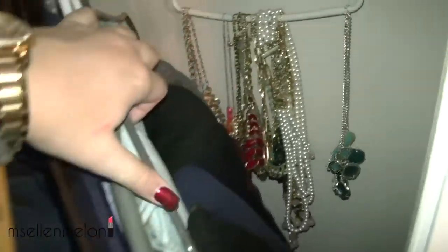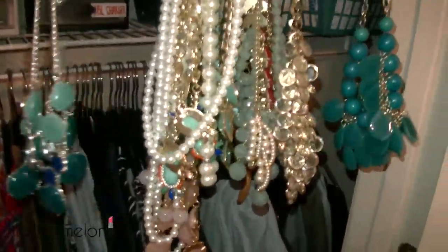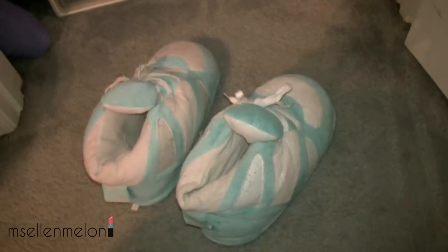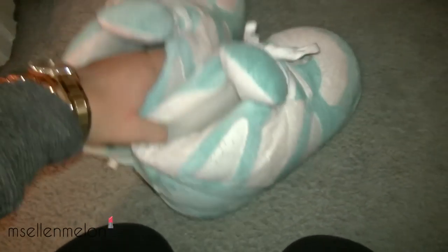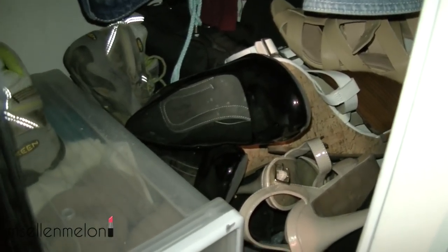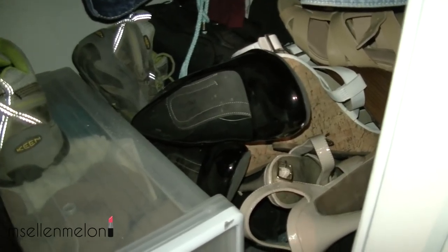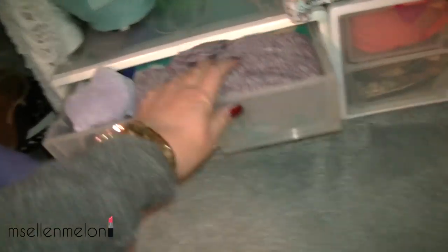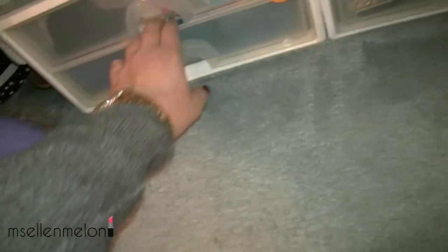Over here I have some shoes hanging — I've got vans, flats, and some flip-flops. Okay then there's all my clothes — I try to put them in color order just because it makes me happy. It goes through all the tops and shirts and everything, then over to jeans and then jackets, and back here is where I keep all my statement necklaces. There's way too many statement necklaces to keep in my jewelry box so I just keep them back here on a hanger. Down here let me show you my slippers — these are my snooki slippers, they're the best in the winter. I've got my running shoes, my Nikes, and my hiking boots back here. And then there's just a bunch of heels that I don't wear on a normal basis.